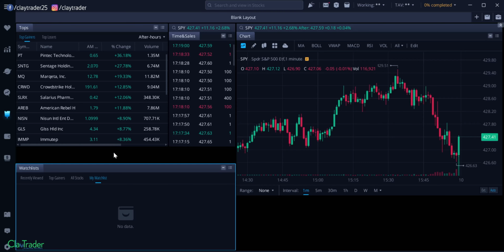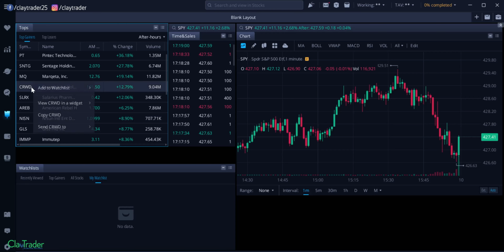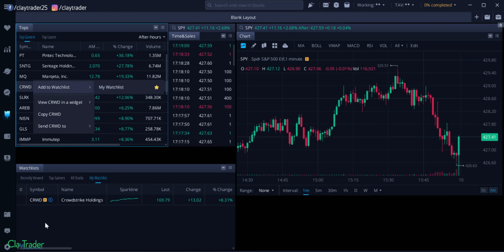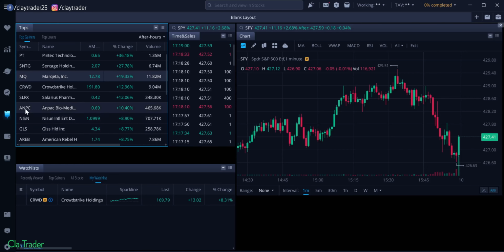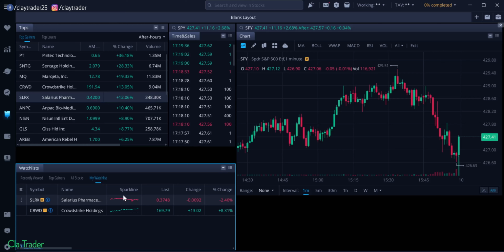But the idea here is that you're going to want to watch the stocks that you're trading. So for example, I'm totally making this up. Let's say, wow, CRWD, for whatever reason, you can click on that. And right there, it adds it to your list. Maybe you're going through and for whatever reason, you like what SLRX is doing. So, okay, you get the idea. Add to watch list. And in trading jargon, you're now building yourself a watch list.